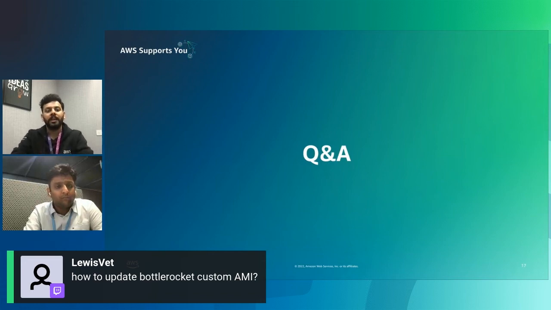Okay, so if you remember our atomic update section, I mentioned that it will download the whole images. So in case of custom images, you have to manage that part, because if there is a new update available and you download it, that won't be your custom image. That is something we are providing.